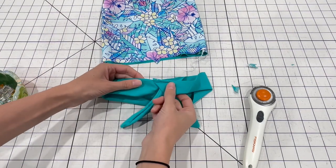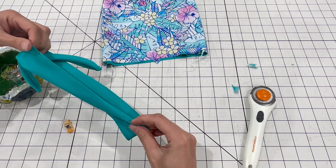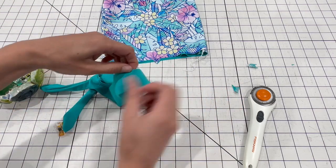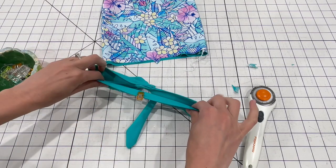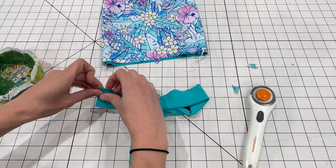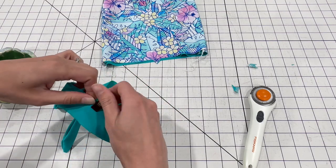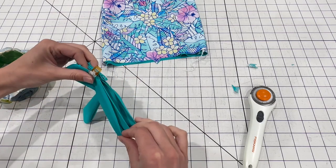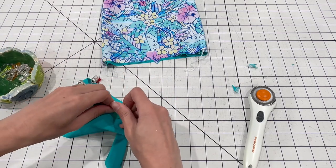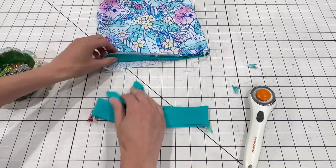Once the band is basted together we're ready to attach it to the top. We're gonna mark it in quarters — fold it in half to find the center back, and then fold it the other way to figure out where to line it up with the side seams. Match up front and back right here. If you're having trouble getting the raw edges of your band to stay together since swim is rather slippery, you can baste them together. If you don't want to make your swimsuit reversible, you can just slide this on and attach it to both layers and be done.